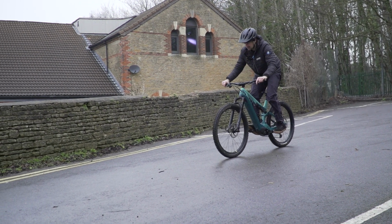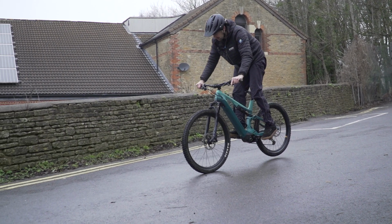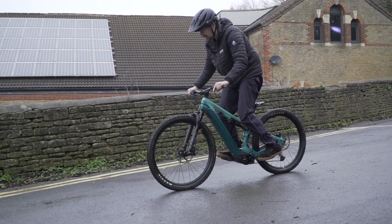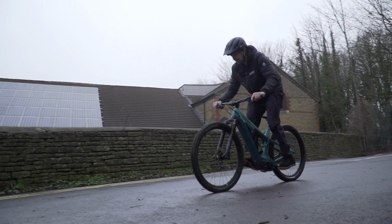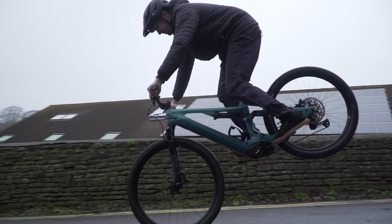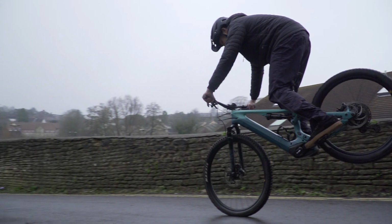Then we just squash the suspension down, and as the suspension is rising, then you want to do a weight shift forward whilst pulling on the front brake. Just start by doing a little endo at first, so just lifting that rear wheel up a few inches at first, then progress on pulling that brake harder and getting the back wheel higher. And it's all about modulating that front brake whilst keeping your weight in the right position and traveling forward down the hill. As I mentioned, start small with this one and work your way up.